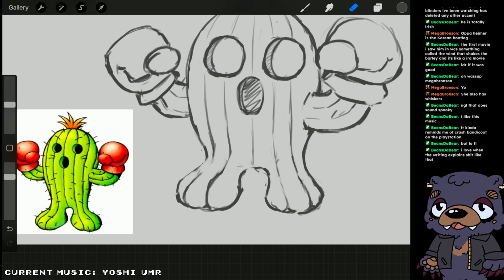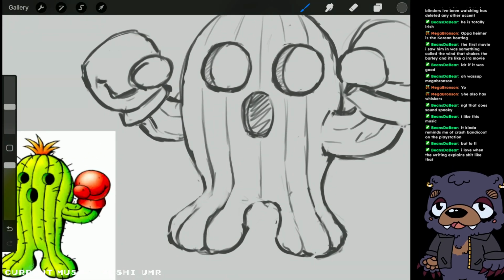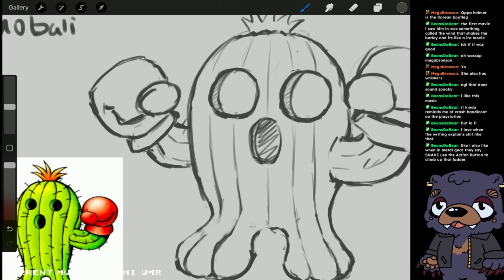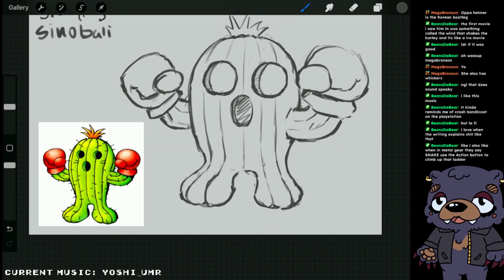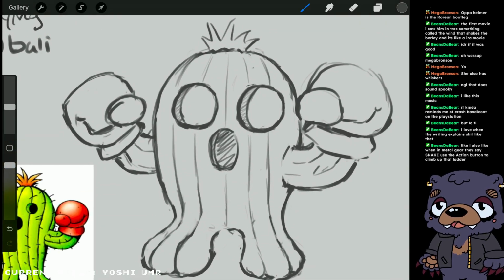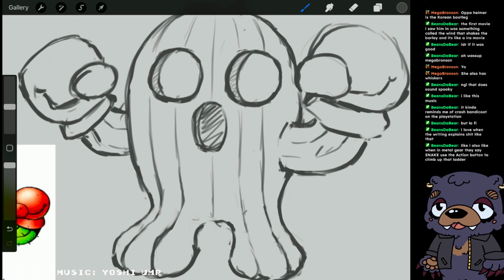I love when the writing explains stuff like that. Where it's like, oh, this town has nothing. It doesn't even have a save feature. I sure wish I could defeat someone and get a very convenient save feature. Or some kind of quick way to get to other areas. I like that when in Metal Gear they say, Snake, use the action button to climb up the ladder. I love that, because sometimes games will just, instead of being like, oh, access your suitcase or get out a typewriter to save your progress, instead it's like, press X or press R2 to do this. Who needs immersion? Am I right, fellas?